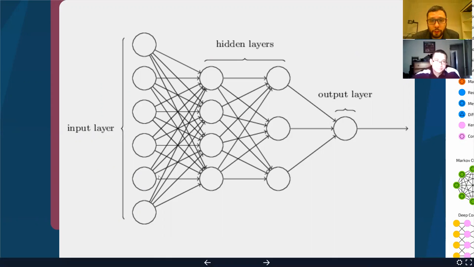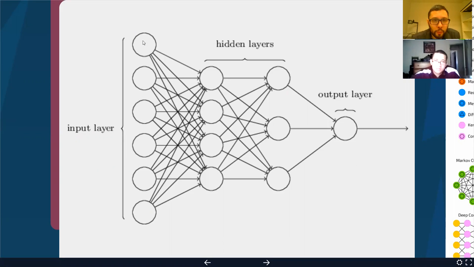So for this neural network, this is the input layer, a bunch of nodes at the input. Every node in every layer is connected to every node in the next layer. So this node is connected to every single node in the next layer, and this node is connected to every single node in the next layer, and same thing for all the other nodes. It's called a feed-forward network because these are the inputs and then it just moves in one direction, from the inputs to the outputs. And when I say moves, here's what I mean.